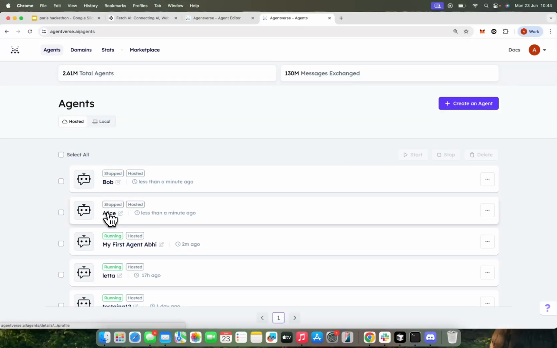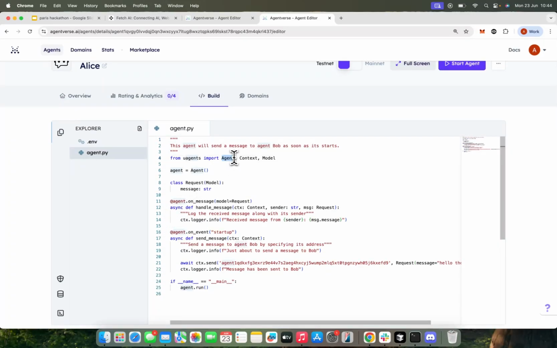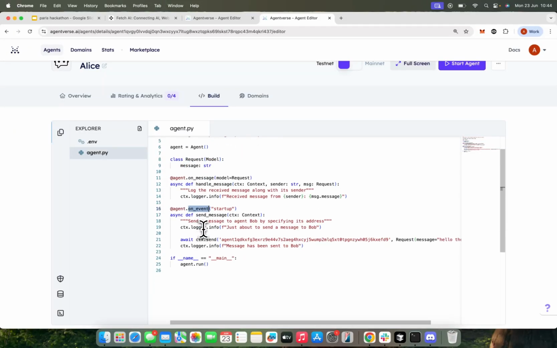I click back onto agents, go to Alice. Similarly we import Agent, Context and this time Model as well, because we need to send a message and we need an envelope. Remember I told you that I'm sending a mail to your home, the envelope. So this is the envelope for the message the agent wants to send, and both agents should be able to understand this. So first we'll see that on startup it is sending a message to Bob.